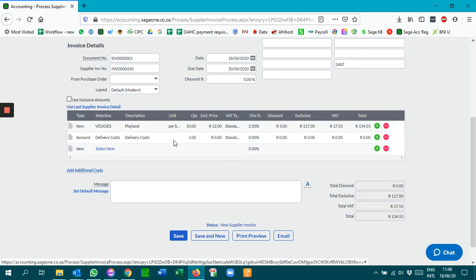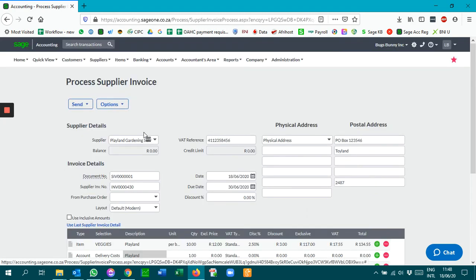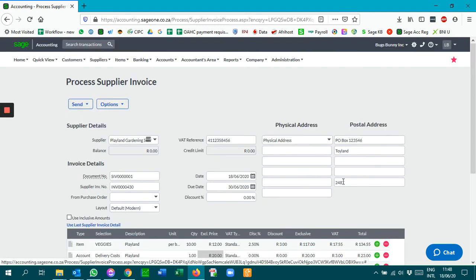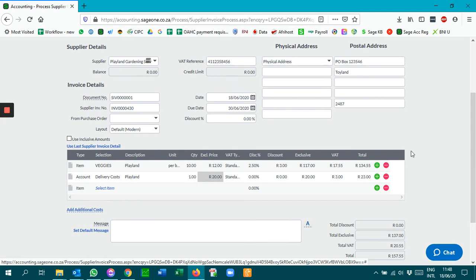Right, the description will be delivery cost. Again, you can change that to Playland. Then if you pull the delivery costs account, you will be able to see who you paid the different delivery costs to. And let's say that is a total of 20 rand that we paid, and it will calculate the amounts.